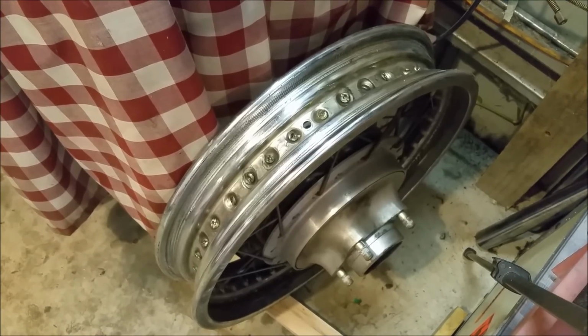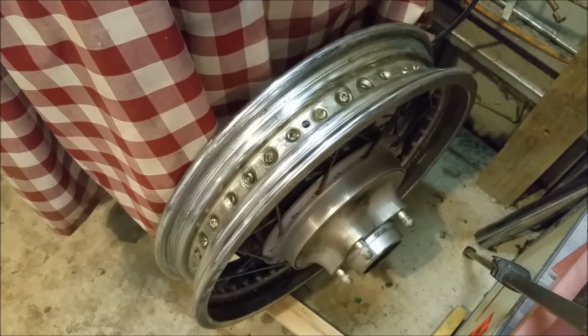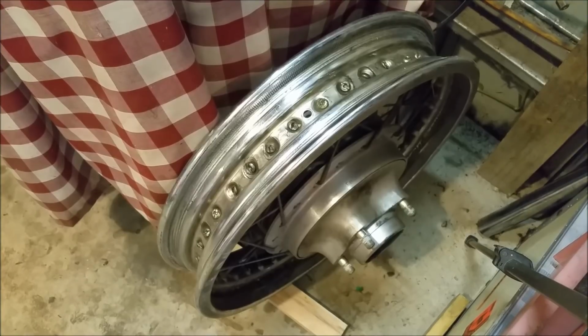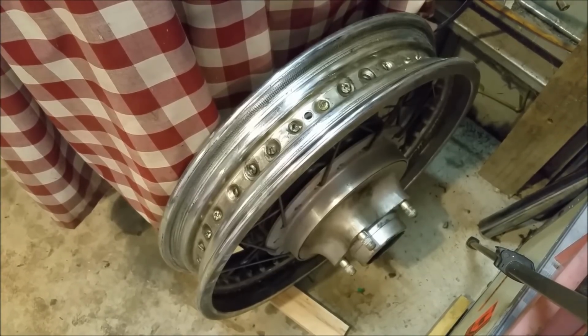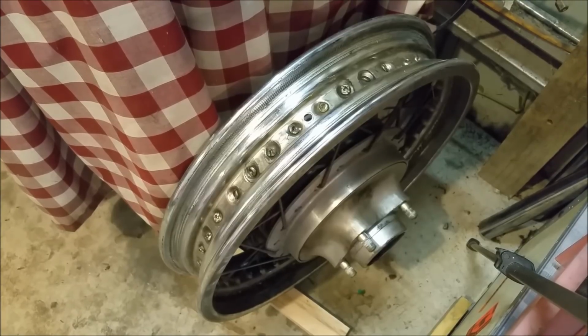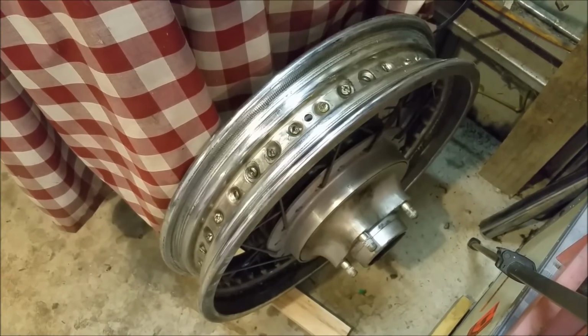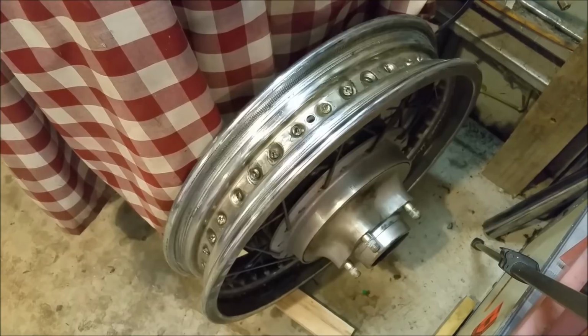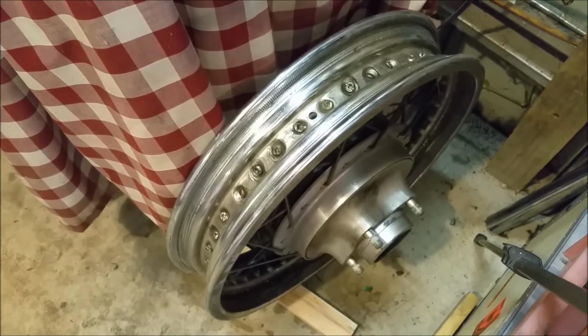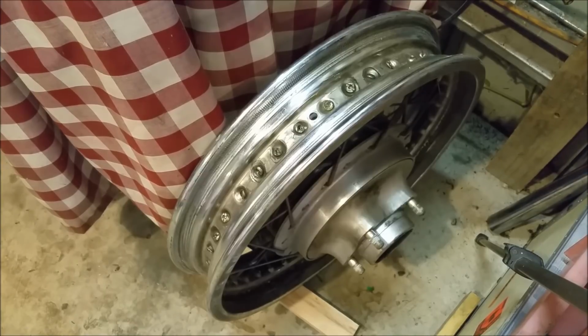CB350 rear wheel, I haven't delaced, I haven't done anything about. And I also haven't ordered the rim. So it will be up on its front end and center stand, but it won't have that rear wheel. I've got to get some brake linings for it, a chain and sprockets, and something else. Yeah, the hoop. Plus truing it and getting it tight. So it's a bit of work, a bit of expense with getting that thing back on the bike. But again, it's coming reasonably soon.